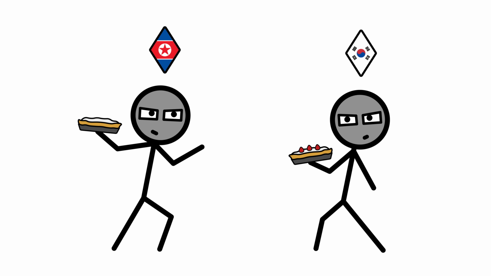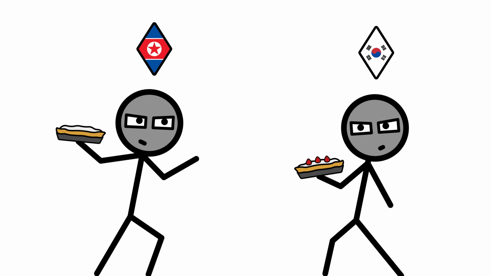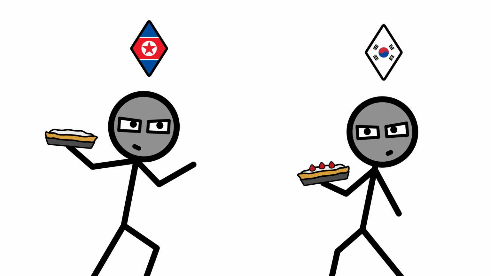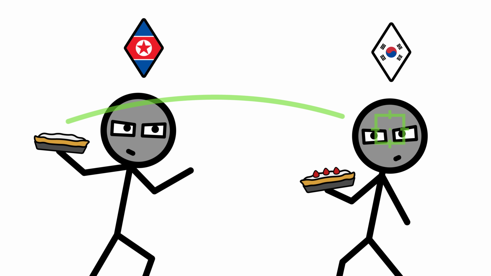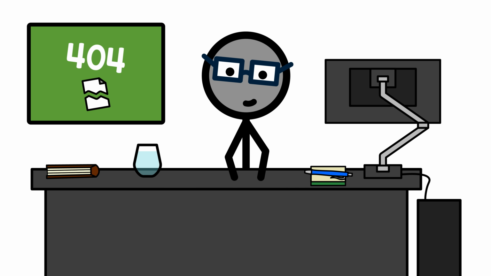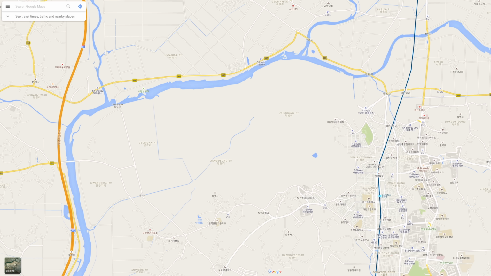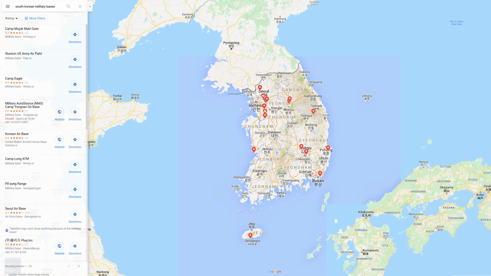Should the conflict boil over once again, the thought goes, North Korea would have a strategic advantage, simply looking up South Korean bases online to know exactly where to point the missiles. On the other hand, satellite imagery of both Koreas is already widely available, even if complete map data is not. And cutting out chunks of a map doesn't do much for camouflage when you can find South Korean military bases by looking for an unnatural gap in the map or literally searching for South Korean military bases.